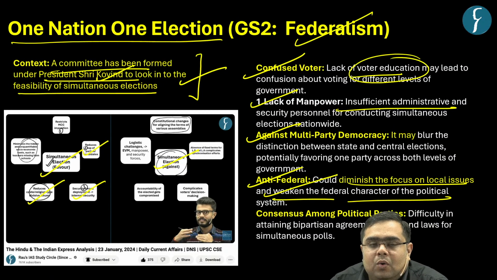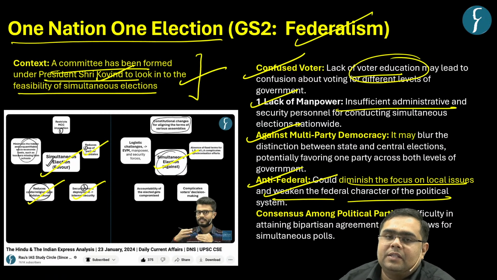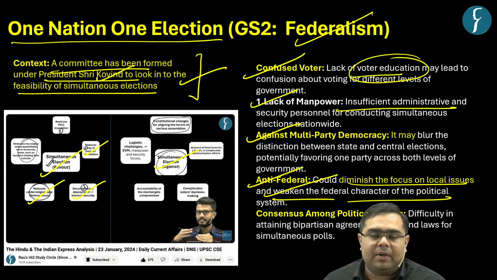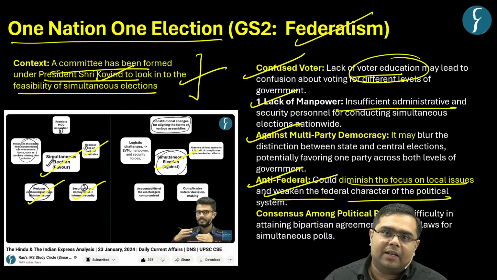So here local issues mix with international issues, and then the party in power could gain advantage obviously over the local parties, because a local party has got no say in the relations that India has with respect to USA. But the party in power or bigger parties can play that card, that in our regime relationships with, let us say, so and so country improved. In our regime, let us say, India's UN standing improved, right? So local parties or regional parties are obviously going to be on the backfoot.